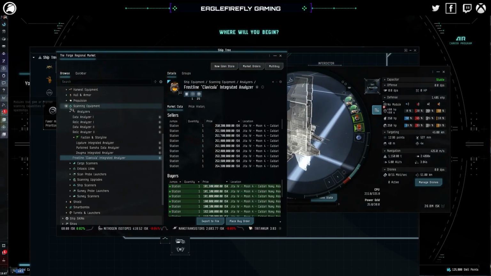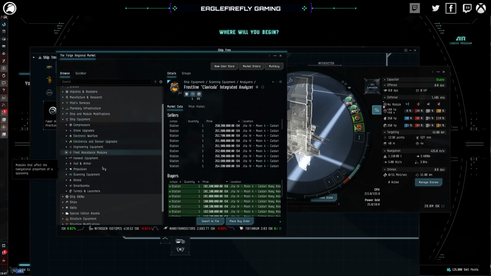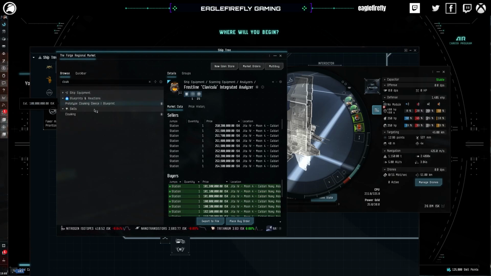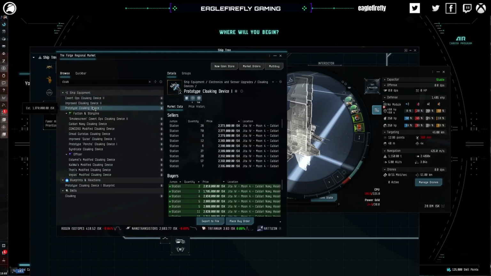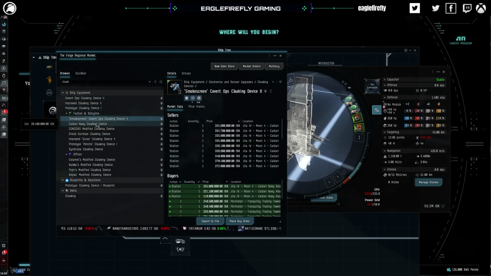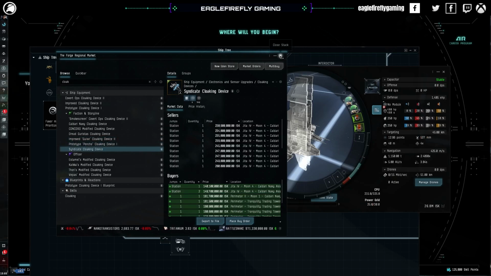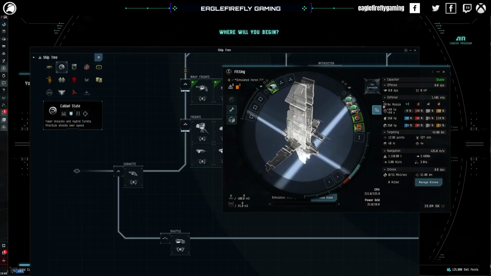So if we have a look at cloaks, if you're still with me, prototype cloaking device. Yeah, oh no, you can't cloak. Okay, so as an alpha, you can't use a cloak. So it's a kind of get in, get out.